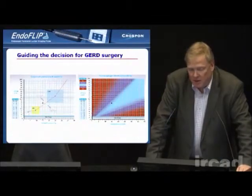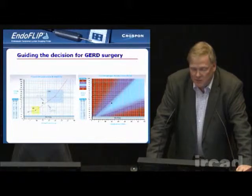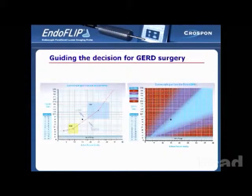Can the tool be used to help guide the decision for surgery? This is something we continue to ask ourselves. We can certainly measure the mechanical competence of the GEJ. Whether that alone can help guide the decision for GERD surgery remains to be seen, but certainly surgery fixes a mechanical problem and we can look at the degree of mechanical impairment in the sphincter. As the literature builds, we're trying to come to a conclusion whether this has a role in the preoperative decision as opposed to purely guiding the surgical operation itself.